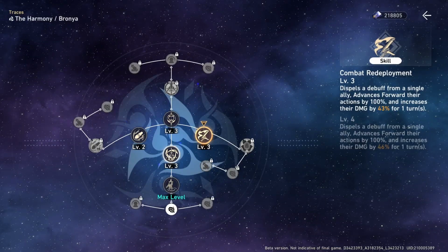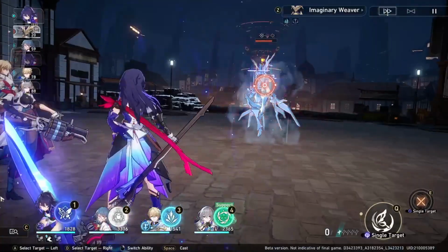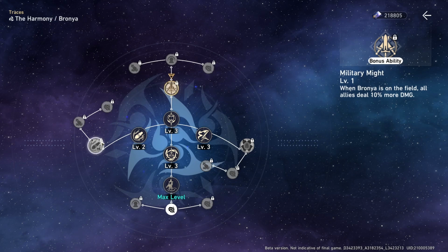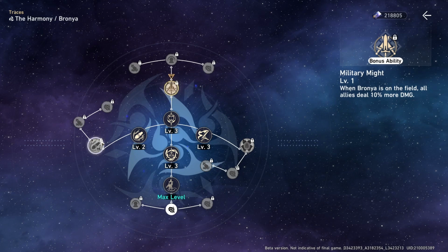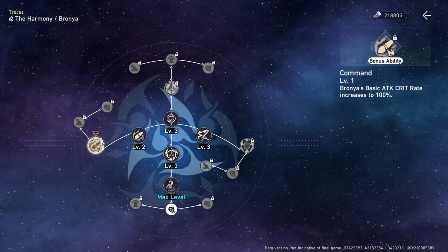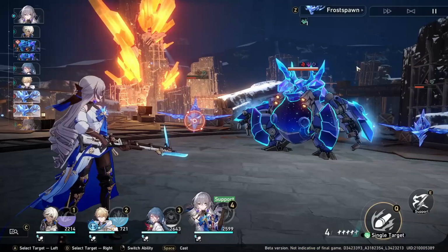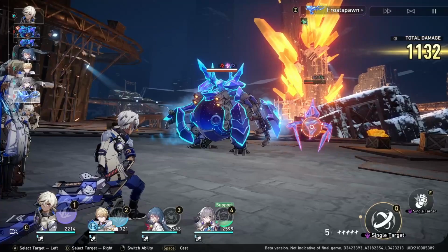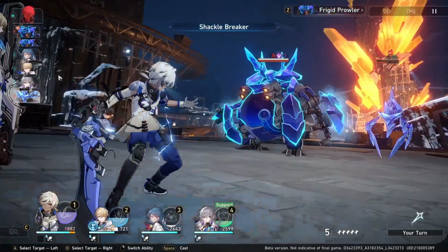As for her traces, you could focus on upgrading her ultimate and her skill first, making her an even better support. As for a bonus ability, you could upgrade Military Might if you want to focus her more on being a support character. But if you don't have a main DPS that's strong enough yet, you could also upgrade her Command bonus ability, which makes her a sub DPS. That 100% crit rate is going to make up for some damage that your DPS isn't doing. Plus, she's gonna be constantly using her basic attack anyways to adjust the sequence of the action.